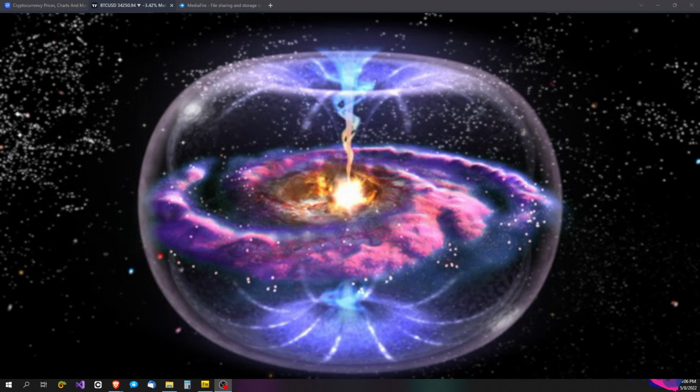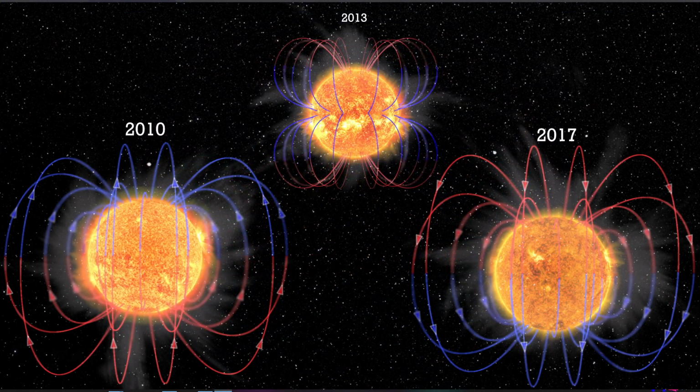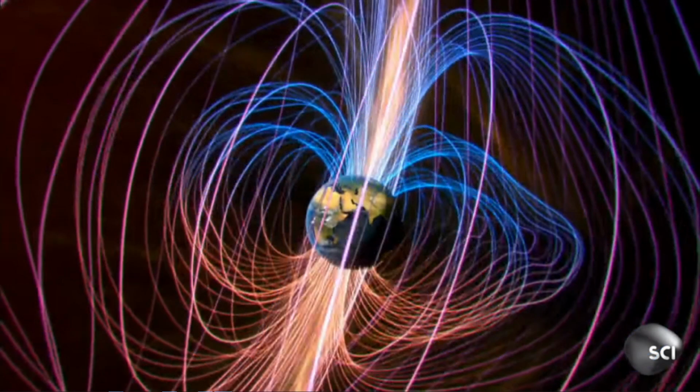But then again here, on a larger scale, we have a galaxy. And if you were to picture the electromagnetic fields around a great big galaxy, looks like this one might have a little pulsar in the middle or something, but at least a giant black hole, it tends to go in the shape, in the motion of a torus. Over here, all the way down to just our individual sun, has this same exact toroidal field going around it. This one just happens to show how it changed over years when you actually get that polar flip, when the North and the South Pole flip. Won't dig too deep into that.